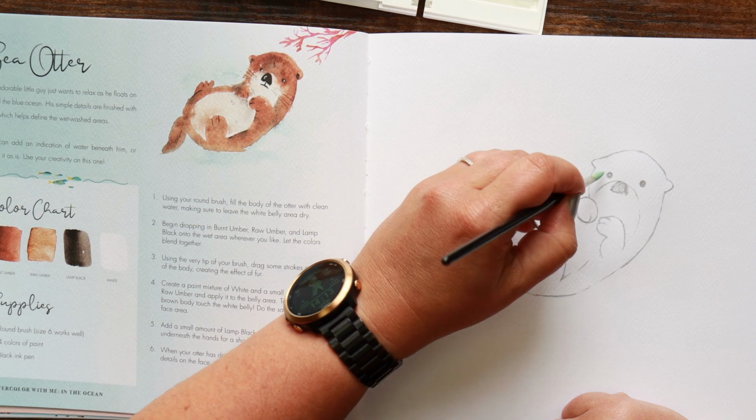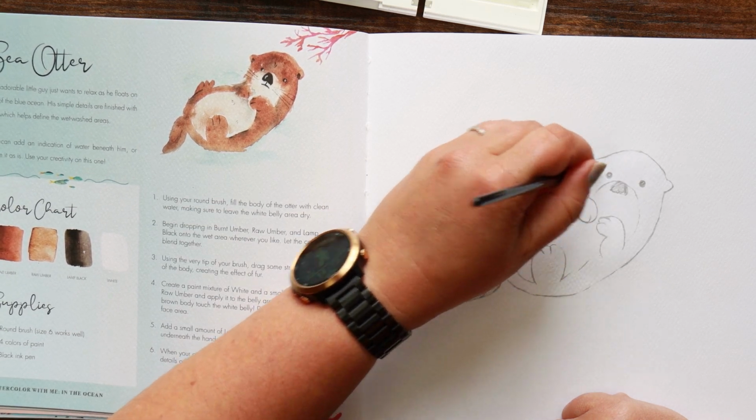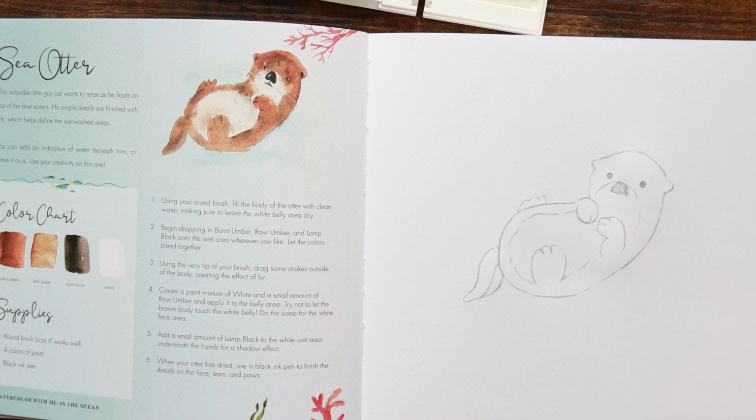Do you know that otters hold hands when they sleep so they don't float away from their partner? If you didn't know that, you do now, and it's the most cutest thing to watch.